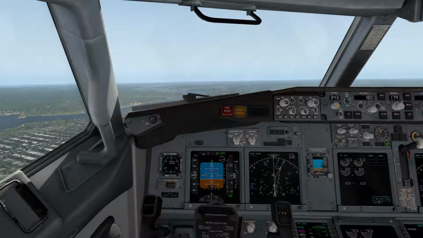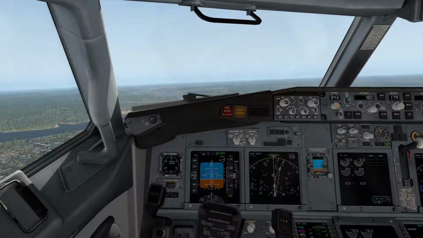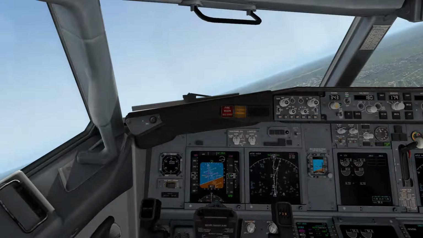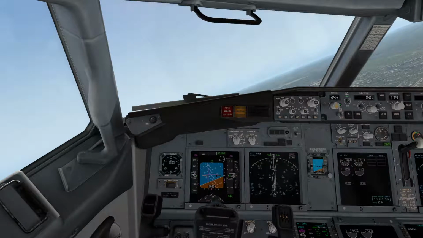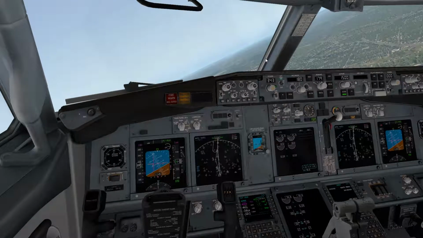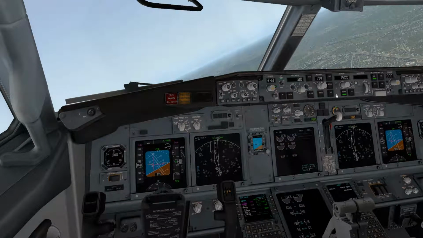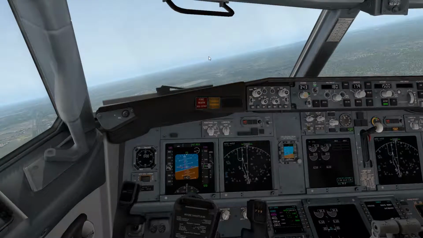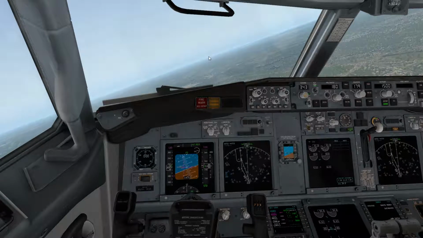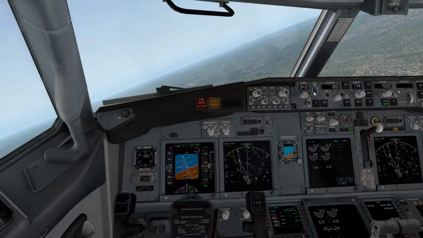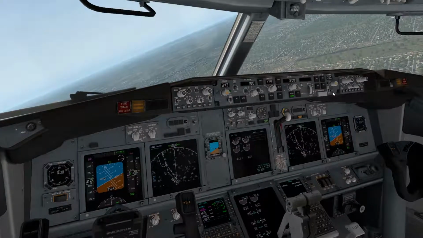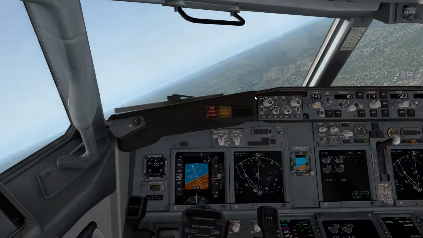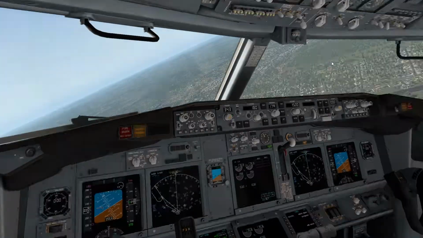So what we're going to do here is make a right turn. And we're just going to make a big pattern here. Oh, no. Caution. I thought maybe it was just going to do the altitude there, but it wasn't. So, again, you can tell I'm trying to fly directors, just turn it all off. I'm not used to flying this plane, so bear with me as I do this.